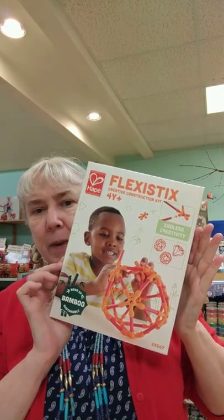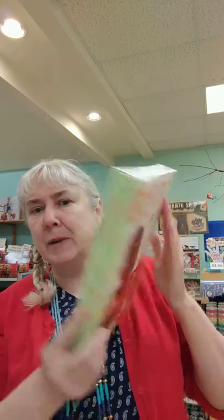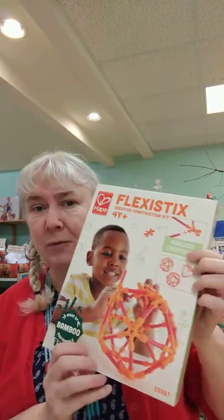So let me show you some of the kits that we have in. This is a small kit so you can make all kinds of shapes out of them. It shows you all these diagrams of different shapes. You can do anything with it really — use your imagination. We love these.